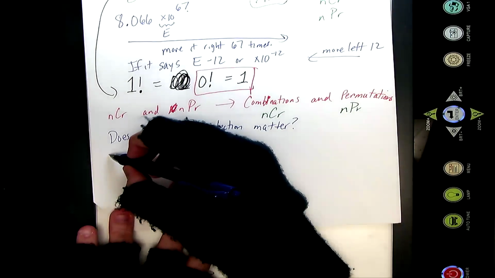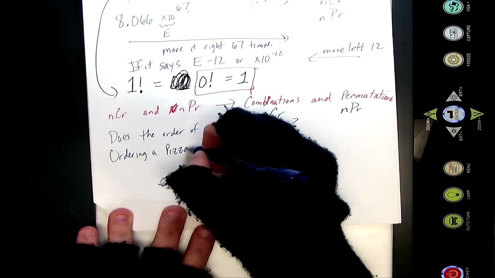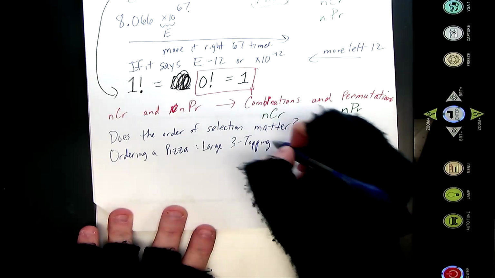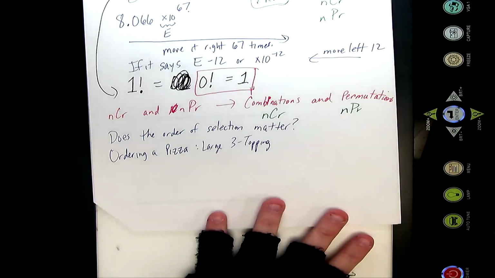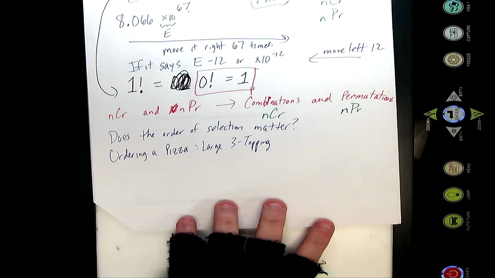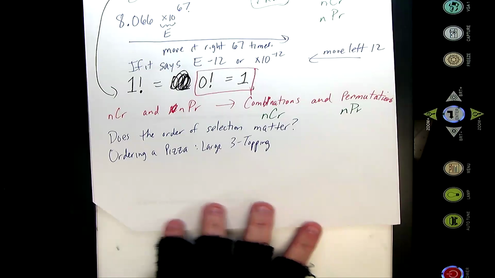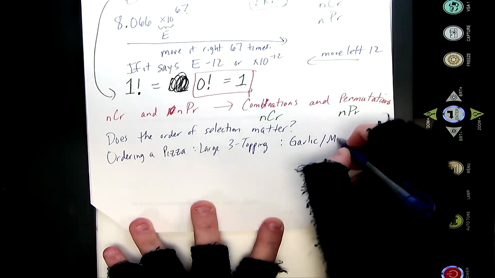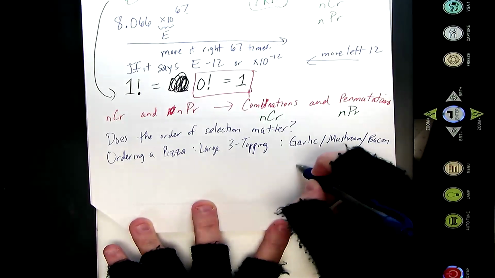Let's say we're ordering a pizza, and they have some special on a large 3 topping. What kind of toppings do we have on this? Someone give me a topping. Mushrooms. Garlic. That's really your first choice? Mushrooms, garlic, chicken, bacon. Yeah, bacon. We're going with garlic, mushroom and bacon. Those are the first 3 I heard from different people.